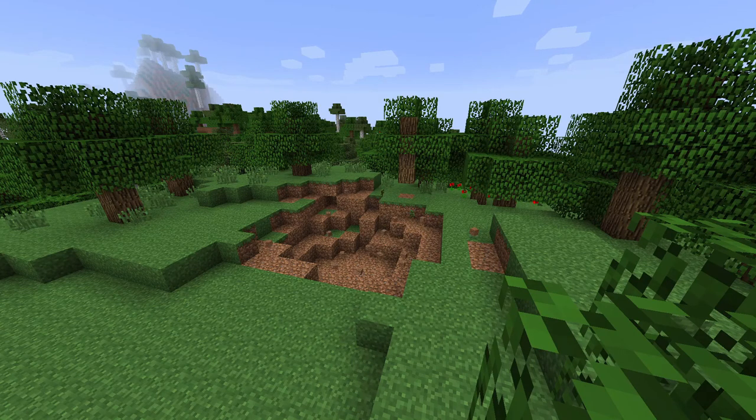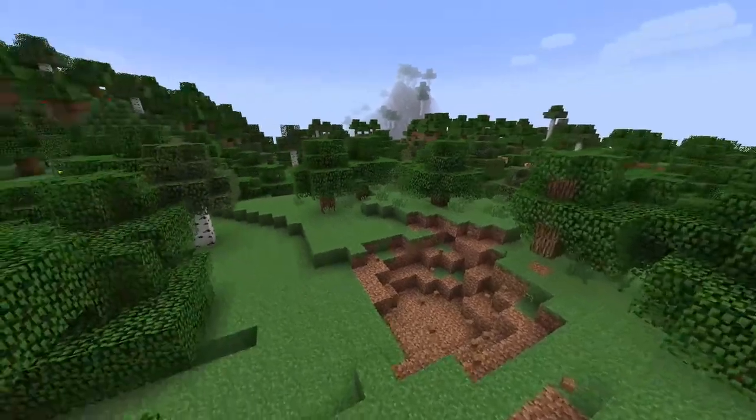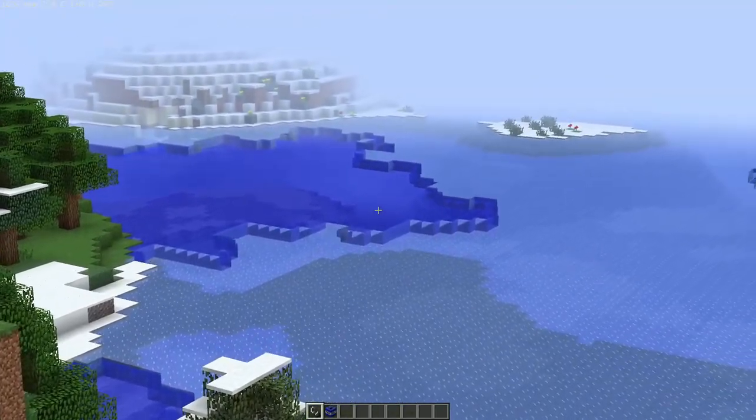So I loaded up another world to see what the TNT were. I'm like, I'll get my first reaction. So this is my first reaction as well as you guys. So that was a normal standard TNT. What is that over there? That's actually kind of cool.